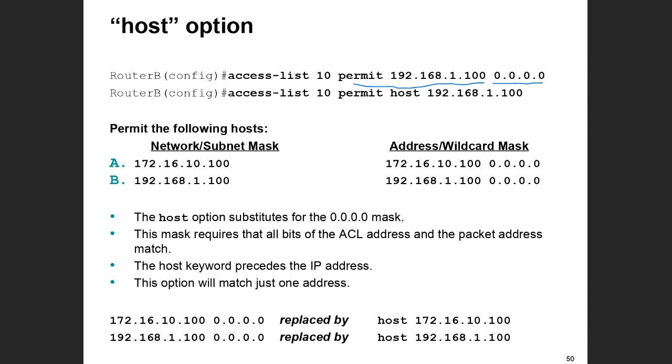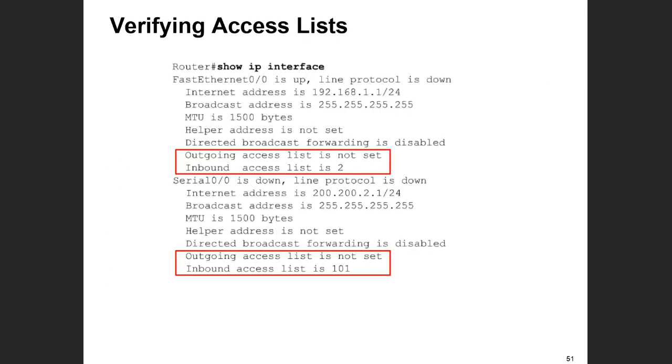Instead of having to type in so many zeros and periods, you can type the word host 192.168.1.100 and it'll take it as if you typed it in using the first line. As a matter of fact, you can even leave out the word host and it'll interpret it. It's the same thing, one individual host address. So it's a sort of a shorthand method of looking at what's going on there, typing in configuration. Now, how do we check or verify an access control list after we typed it in?